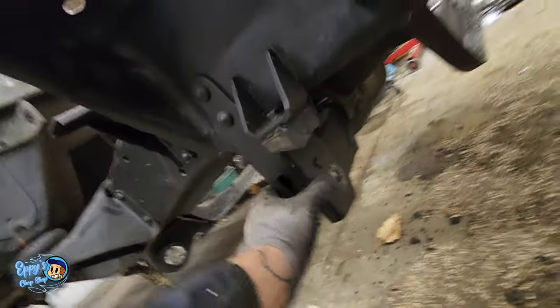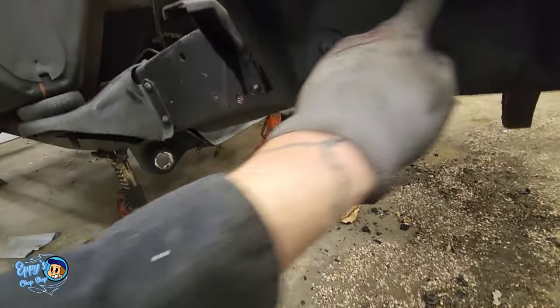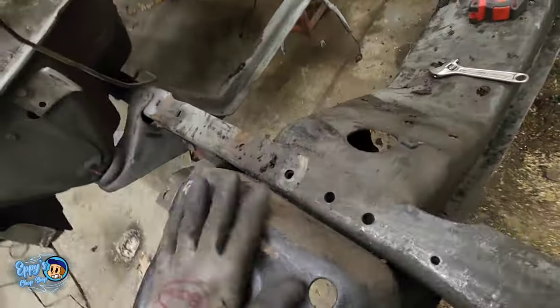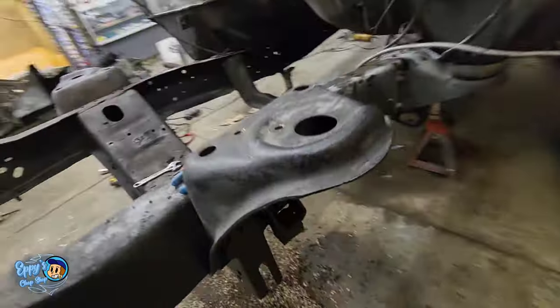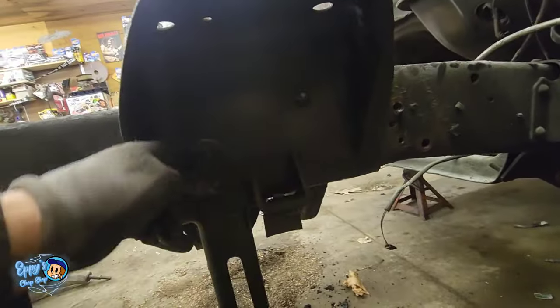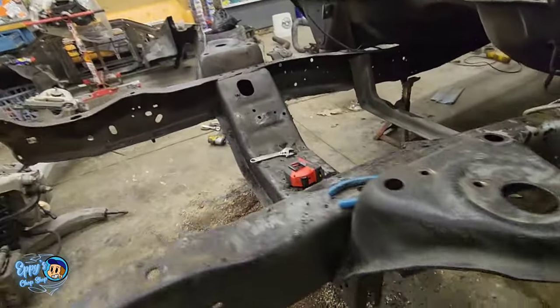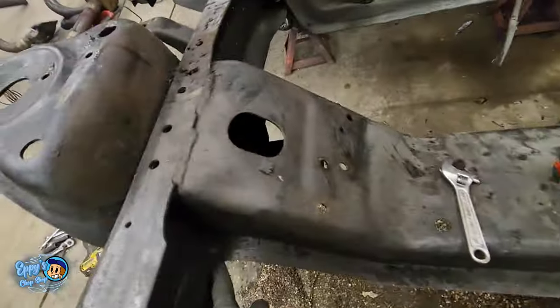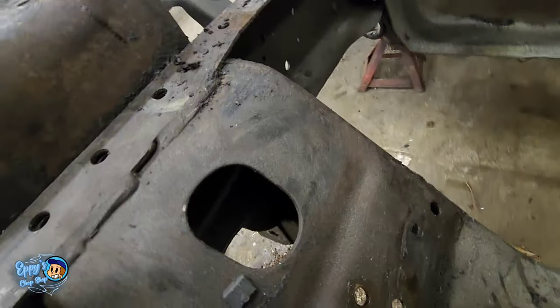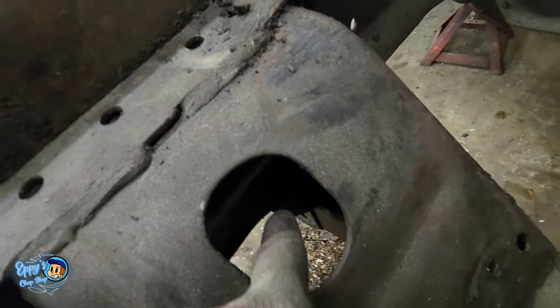So after these two and that two, looks like this guy should come out. These two, that one. Should get that out, assuming it's going to be the same on the other side. This guy, these two will get this. And then two on the bottom will get this whole assembly out. And then, guy there, looks like we might have some hidden rivets in there, right there.